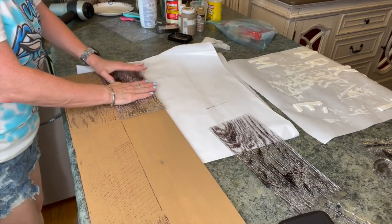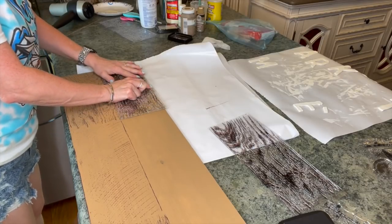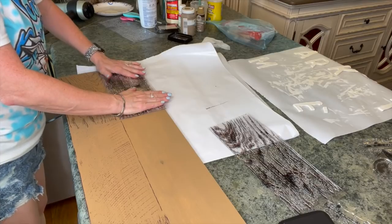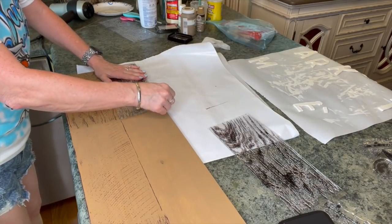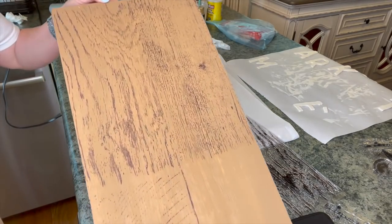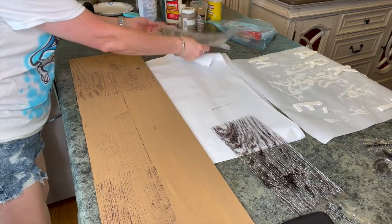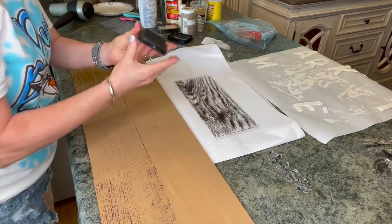And if you're afraid that you might not get it straight or whatever, you can always use tape to tape it off or draw lines, anything to keep you straight. I just decided to go for it like I typically do, okay? Then here is this one. Okay, and we are not done yet. So I've done that one. Now I'm going to my favorite that I really like.